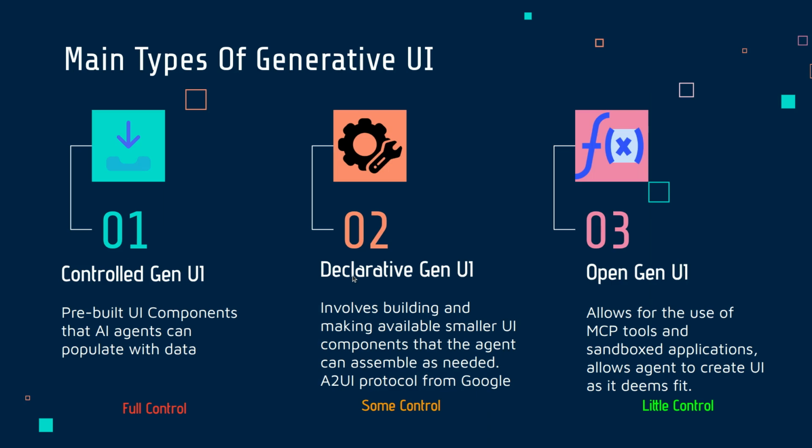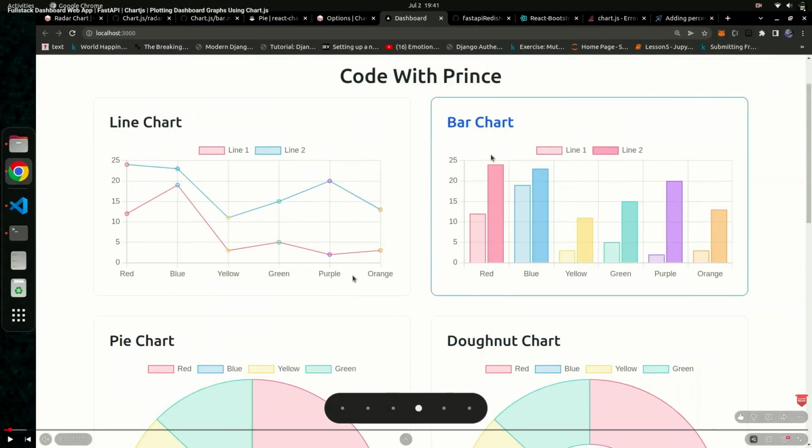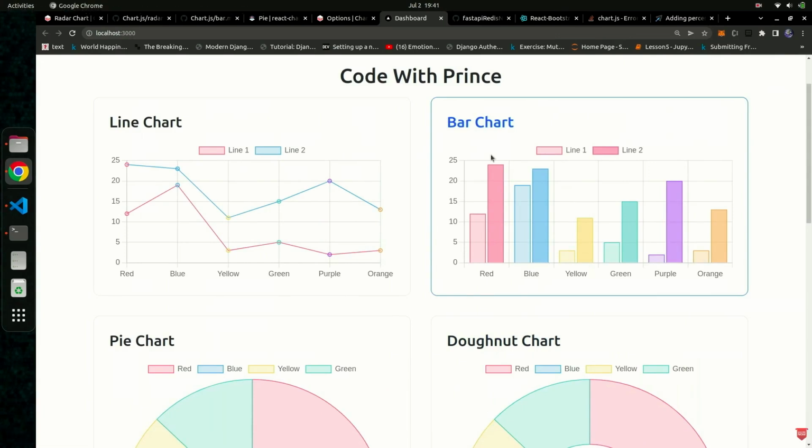Let me give you a quick overview. Basically, what are the main three types of Gen UI? This is very important. First, there is controlled Gen UI. Basically, you write React components like the way we did in this video, and the AI converts these React components into tools.